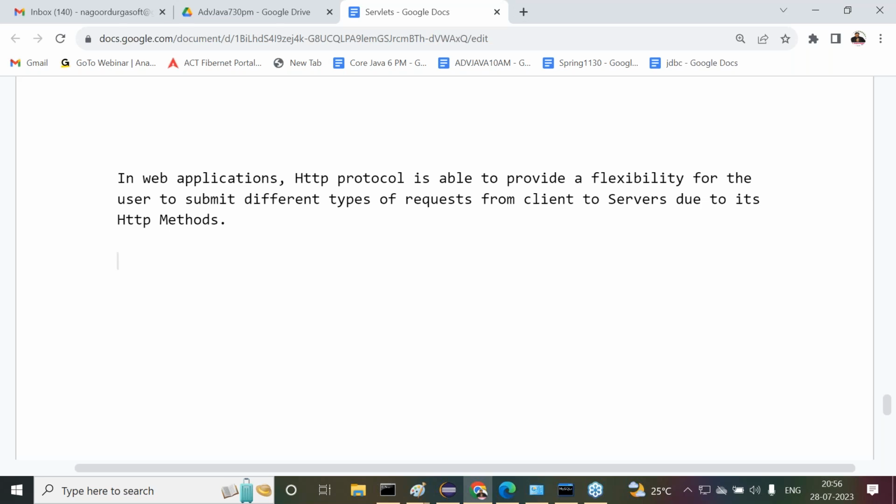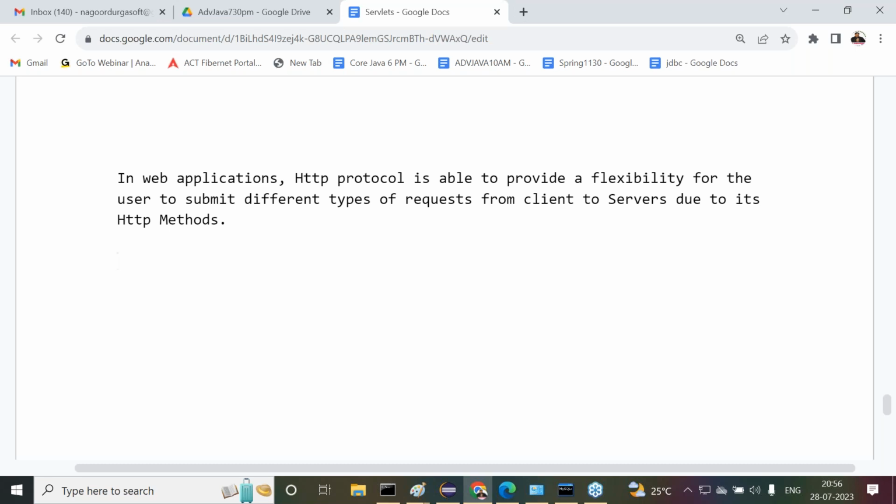What are the various HTTP methods available? HTTP methods is a terminology inside the protocol. Outside of the protocol, they are called request types. Get my point or not? Request types outside, HTTP methods inside the protocol. What are the various HTTP methods available? What is the need of these HTTP methods? What are the various things that exist here, we have to understand clearly.